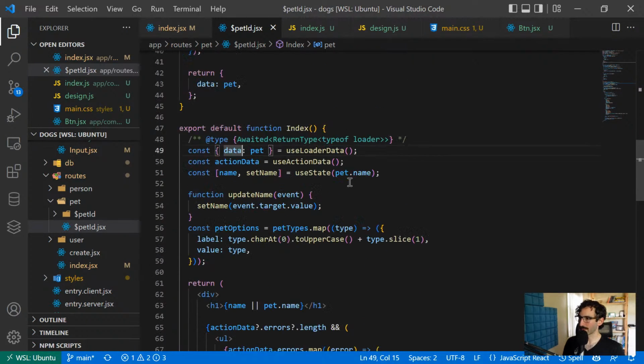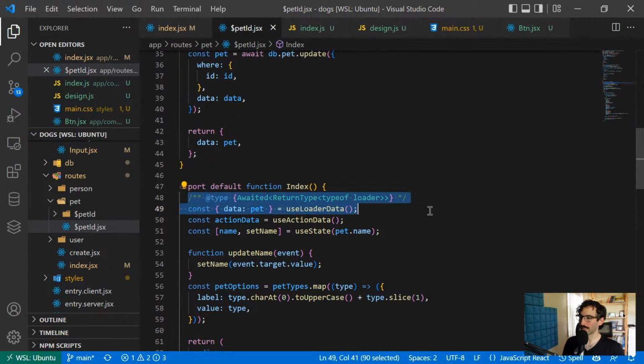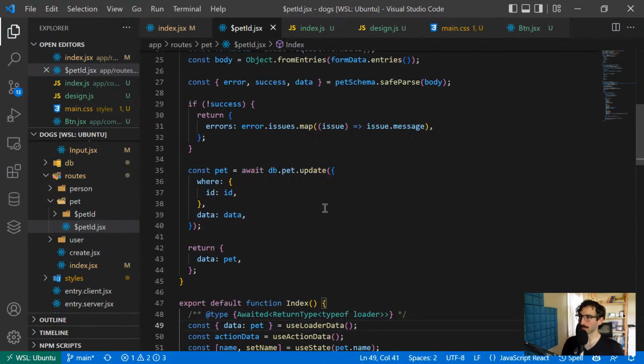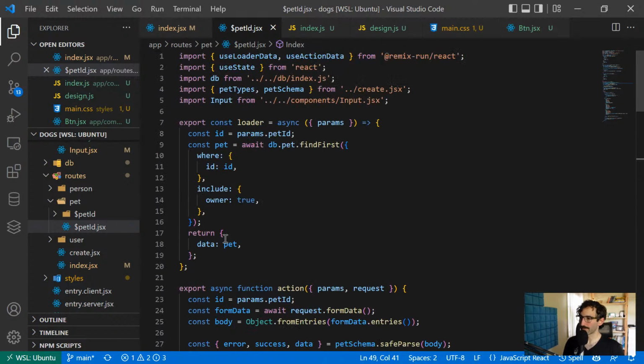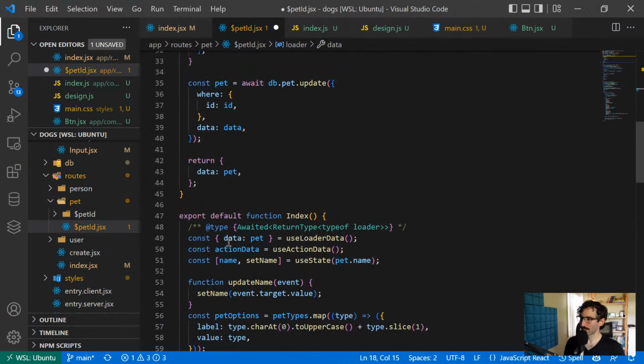So Stony, I just thought that since we were kind of looking at that together, this would work regardless of what we return here. So it doesn't have to be a type pet. It could be type, I don't know, true, right? Boolean, in which case pet here is going to be type Boolean.